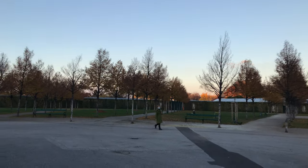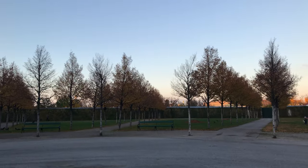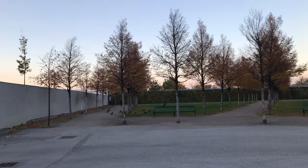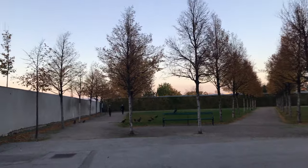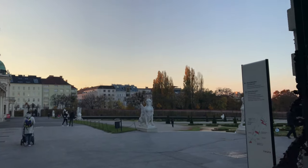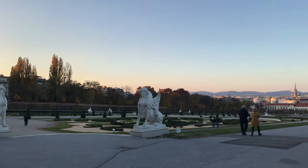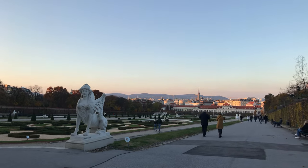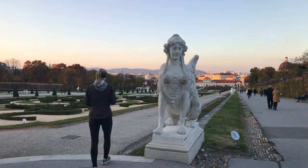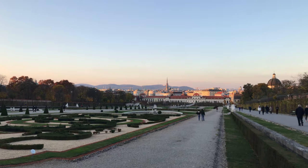The reason I always recommend walking behind this beautiful building is that later on you can have a beautiful view of Vienna — the one we call the WOW view. It's autumn now and the colors are beautiful. Look at that view, folks — that's the one I show to my clients. When you come to Vienna you'll have that same view. At your feet you see Vienna, and you can also see St. Stephen's Cathedral right there in the middle of town.